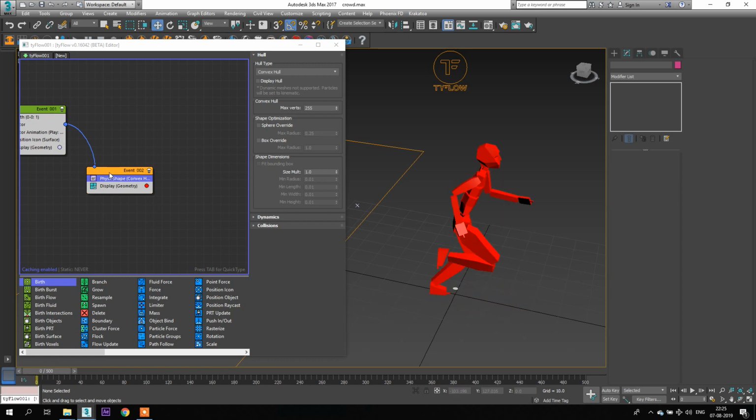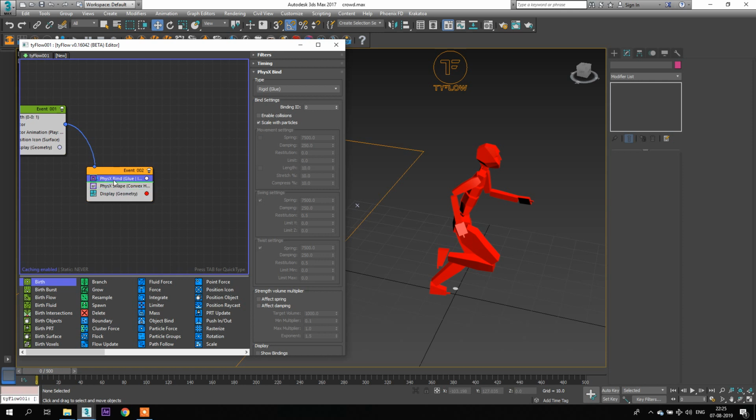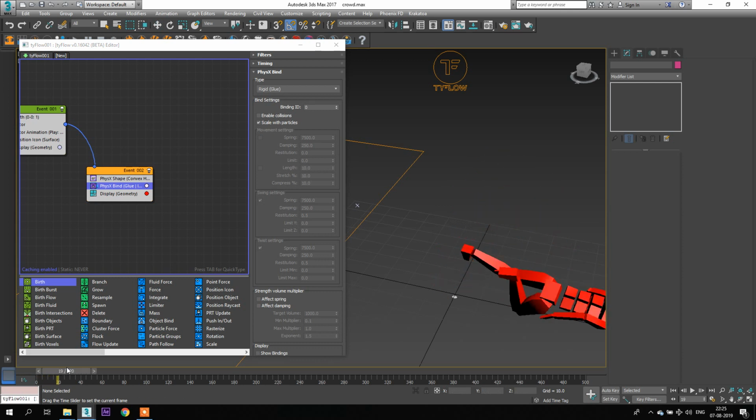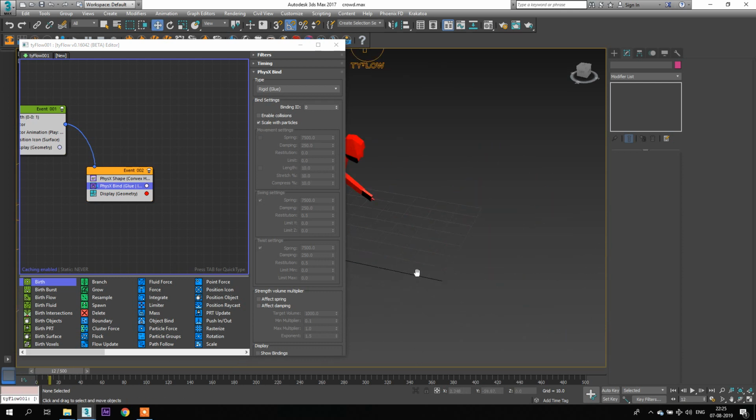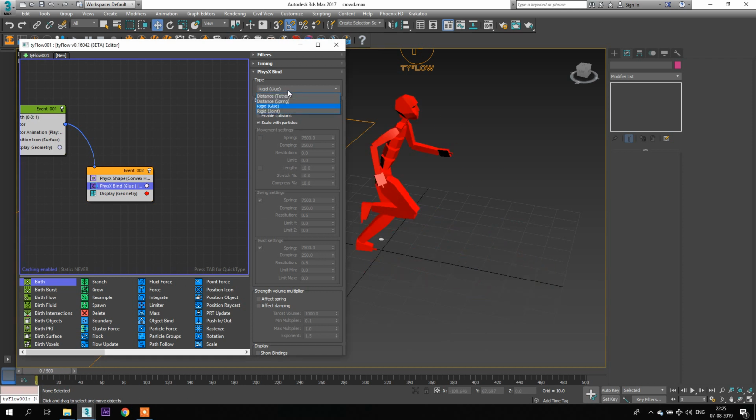We don't want that, obviously, so we will add a physics bind in order to hold them together, and make sure this physics bind is always below your physics shape. Now it's going to fall like a ragdoll. I'll set this to joint, because glue is a permanent kind of joint which doesn't move.